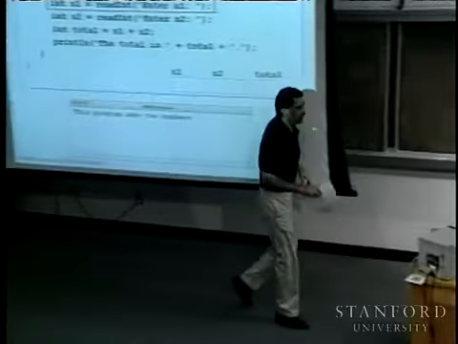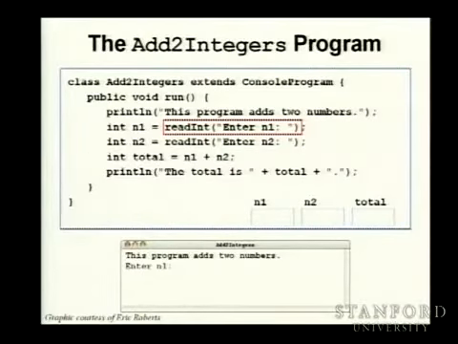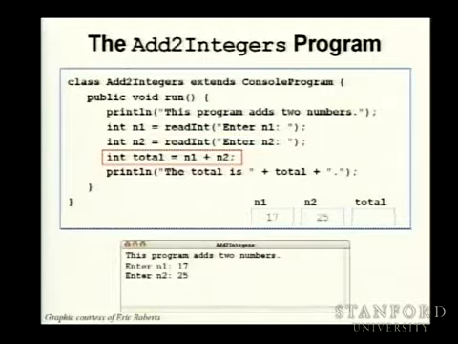So here's the box for n1. We execute this statement. It's going to print, enter n1 on the screen. It's going to ask us for a value. Let's say we type in the value 17, and it sticks that 17. So this expression over here evaluates to 17. It sticks 17 in the box for n1. Goes to the next line. Now it declares n2. We have some box. Its initial value is also going to come from the user via this readInt method. So we call readInt. It asks us for another value. We type in 25, and it sticks that in the box.